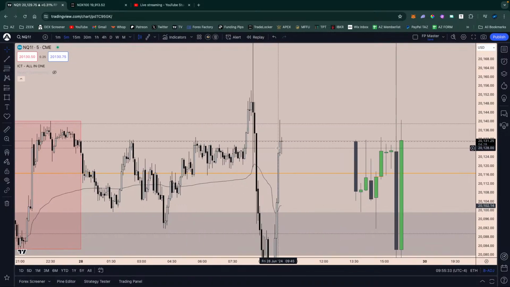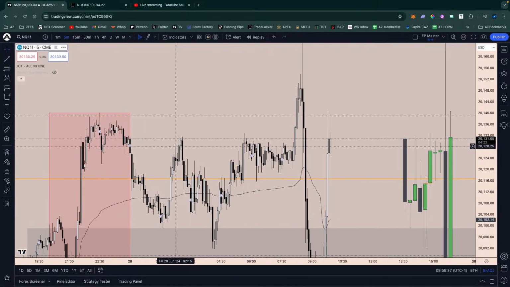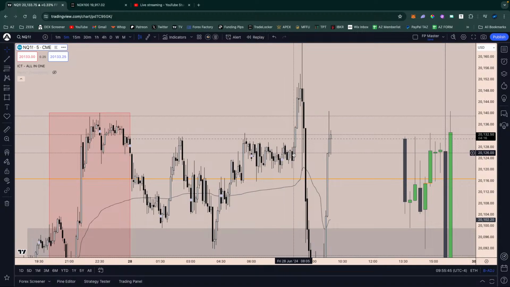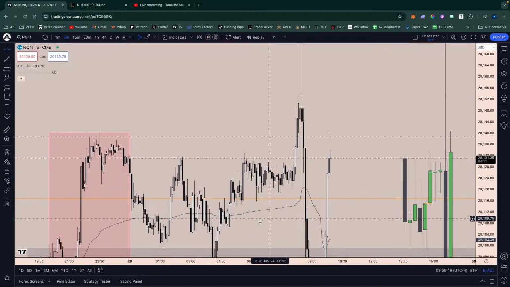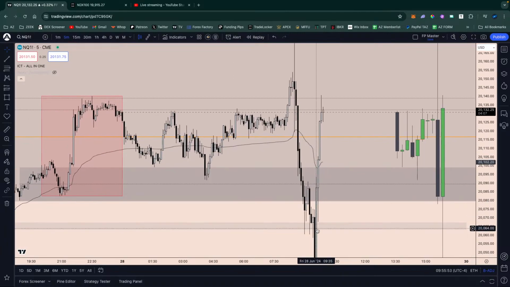Right now we're getting held up by the midnight level. We've seen that several times so far today, right here at 2:30, and then essentially since 6 and 7 a.m. until we got the final push, the manipulation essentially prior to the news event, before we had the major sell-off.